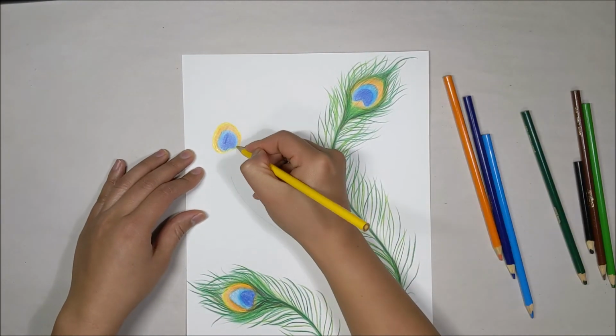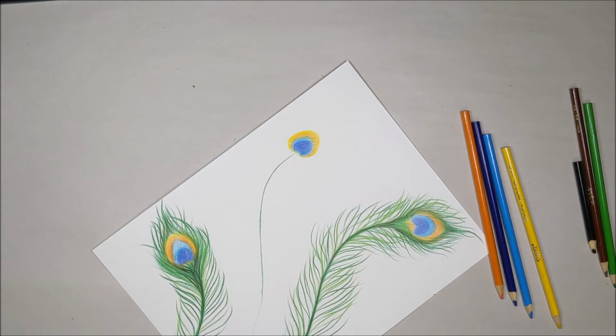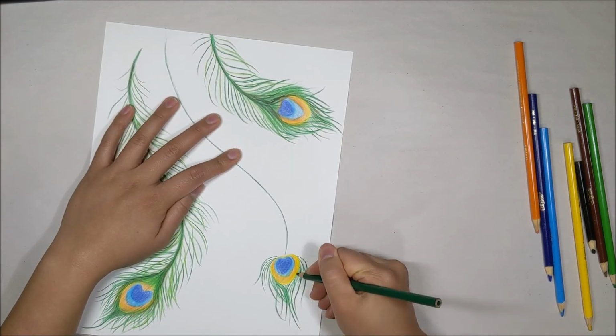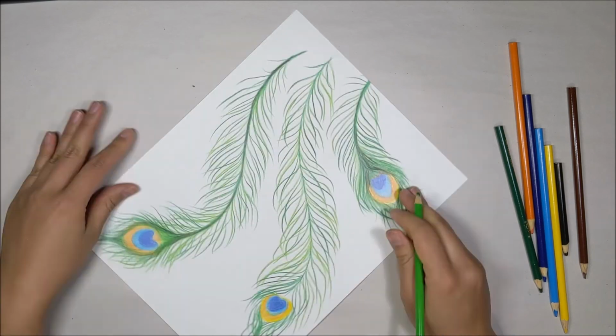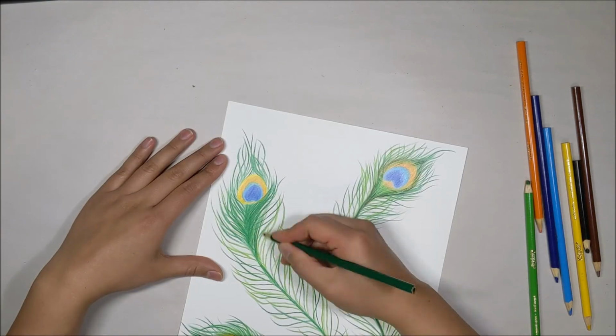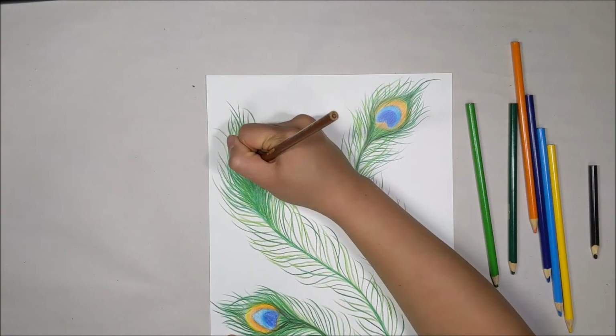Again, this project is a great way to practice line work. So I encourage you to draw more feathers so that you can develop that muscle memory in your hand, and in doing so, you will have an easier time controlling your medium. All it takes is practice.